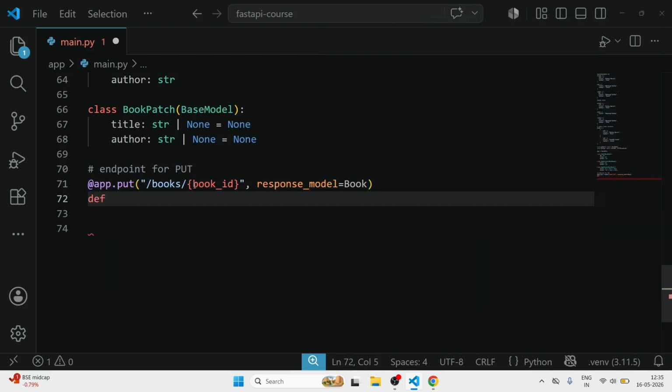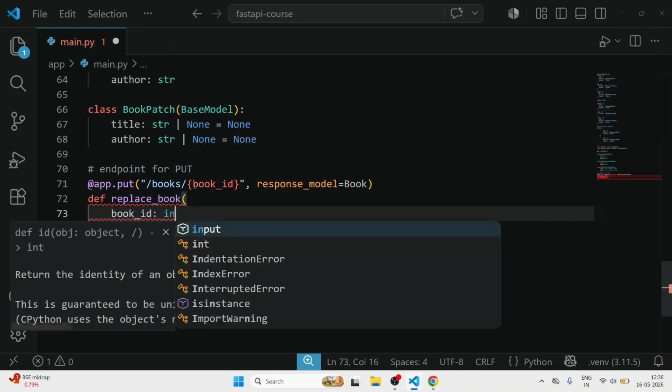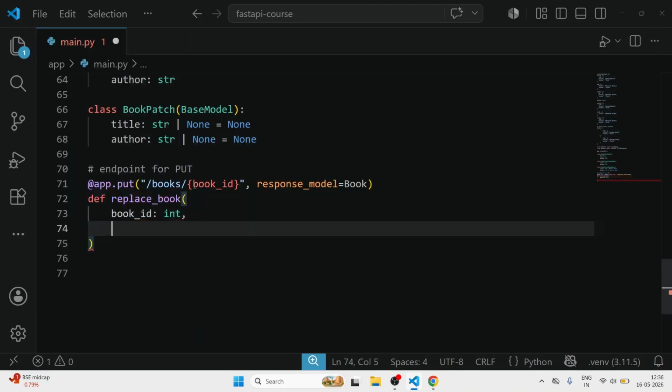The function name is going to be replace_book, and this function will take parameters. First parameter it will take is book_id, the data type is int.